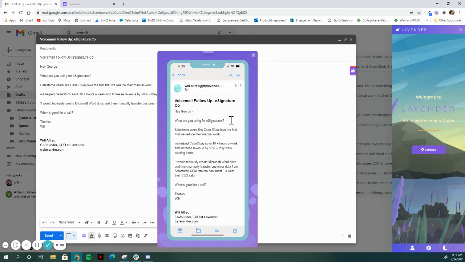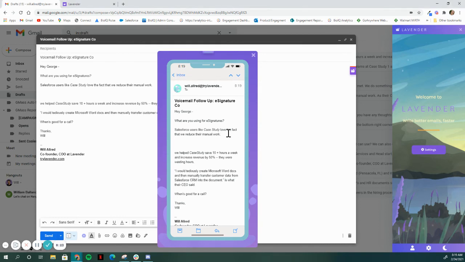It's social proof, but it doesn't make you think too hard, right? So now we've got an opportunity to lean into that social proof. Let's actually lead with that CEO credibility. So let's say, as their CEO put it, and then let's bring this quote up to the top here.